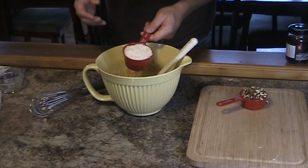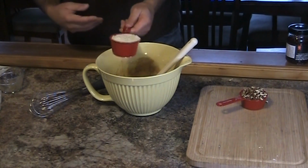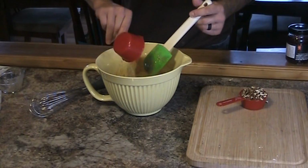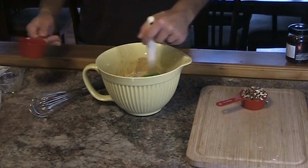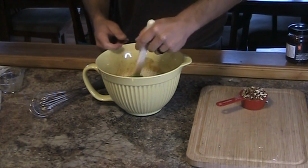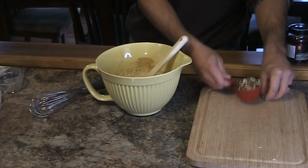The other thing we're going to add in, 2 of my favorite things to eat. We have coconut. We've got 3/4 cup of coconut. You can use sweetened or unsweetened. I just pulled out what I had in the pantry, and to be honest, I don't know what it was. The recipe calls for unsweetened because there is some sugar already in that mixture. You might find if you used a sweetened coconut, it might be a little too sweet for you. Add that in, and then the last thing is 1/2 cup of chopped up pecans.